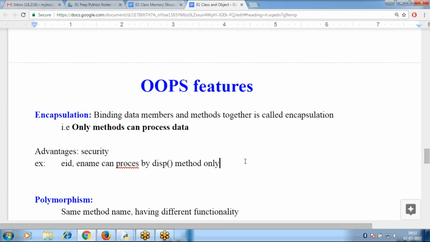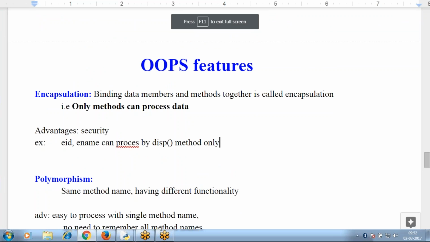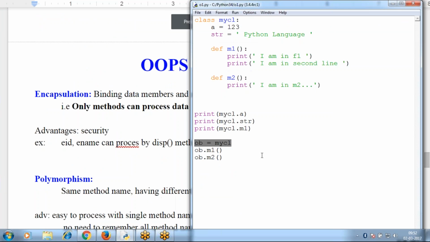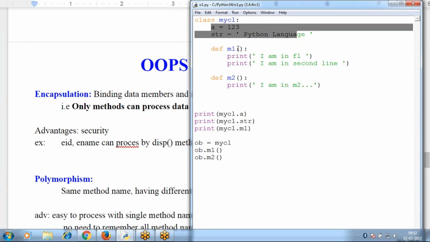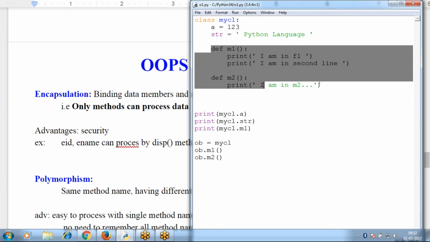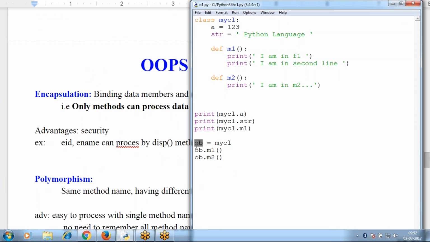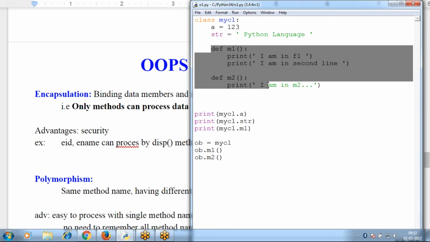Now come to object oriented features. You declare a class. What does a class contain? Data members and methods. To call a method, what has to be done? Who can call this method? Only an object can call it. Remember that point. A class contains data and methods.